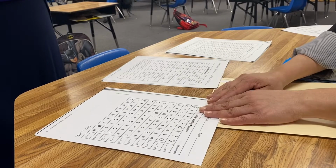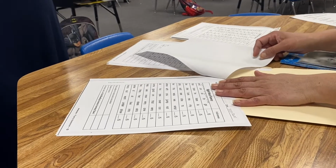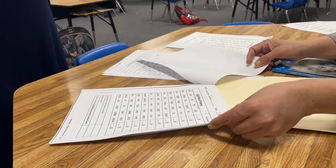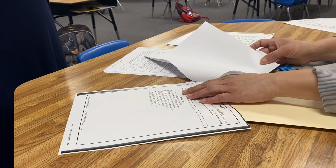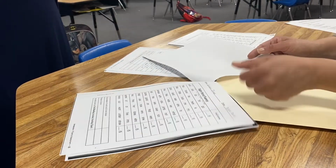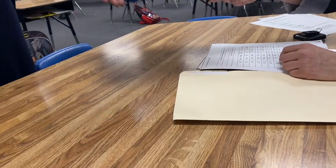This one, he didn't know any of the words. We're working with him to see what we can do. He has some needs that need to be attended to. He did recall the sentence that I read with him when he was doing his fluency, and that's what he repeated here. So that's what that writing is.